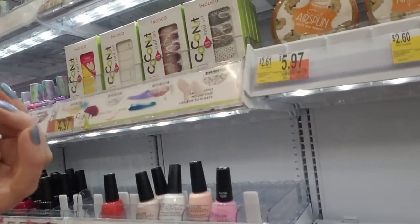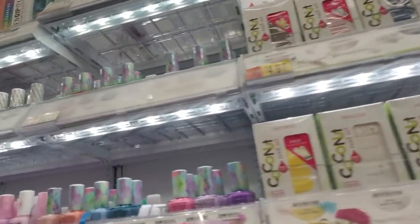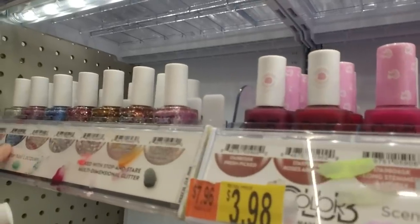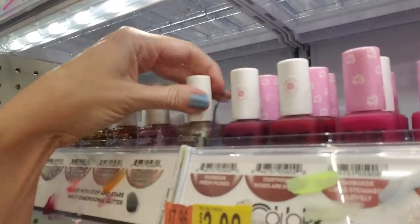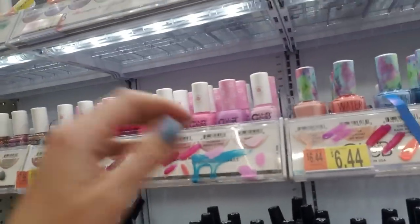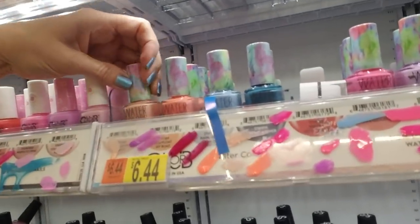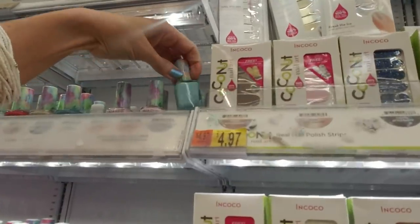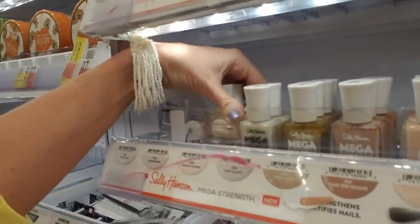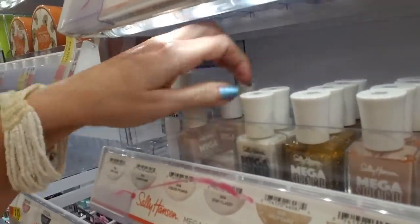Oh look at that — that is Chance of Rainbows, that's gorgeous. I don't see it — oh, it's right here right in front of my face. They have so many different glittery nail polishes — it's awesome. And all these are matte nail polishes: dark red, then pink — it's just great. They have these pretty ones up here too. Over here we have some Mega Strength but it all got drunk and fell over. Why don't you put it up here like this?